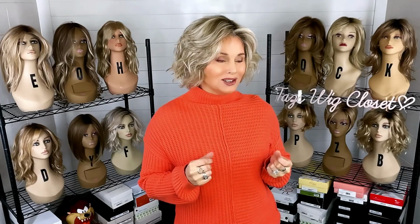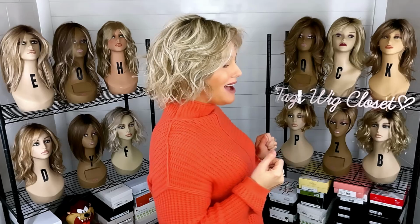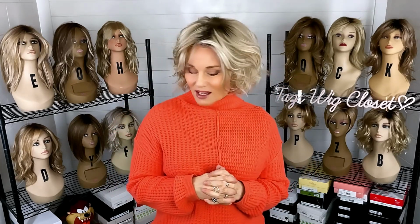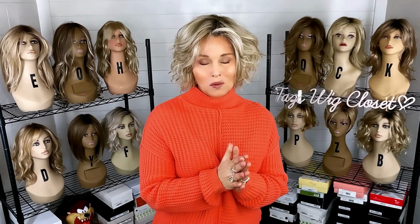You're going to see a combination of some sandy, ashy blondes, and then some platinum running through there as well. Just enough of that sandy warmth to give it a nice effect around the skin on any skin tone. I believe this one would work really well.